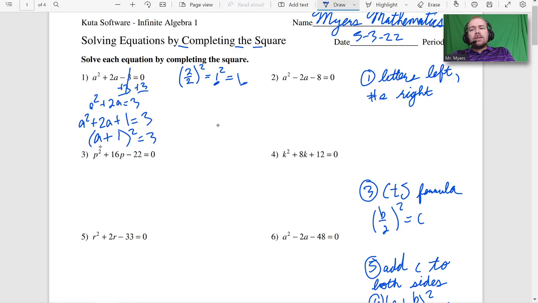There's nothing I can do inside the parentheses yet because groupings or parentheses is last. We're going to do that last. So we get rid of the 2 first. How do you get rid of a power of 2? You do a root of 2. A root of 2 is the opposite of a power of 2. So for a plus 1 squared, if I take the square root of both sides, it cancels. If I take the square root of 3, I actually have plus or minus the square root of 3.